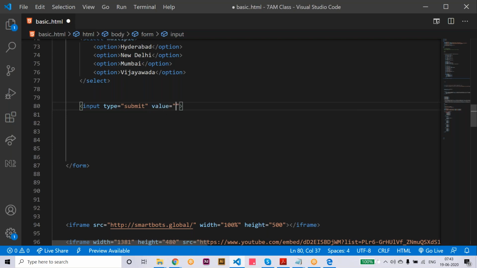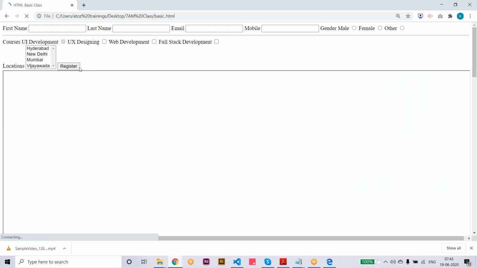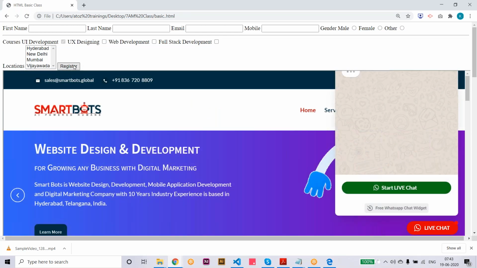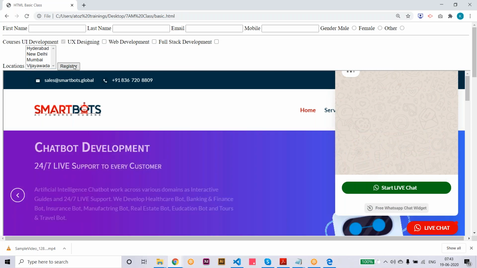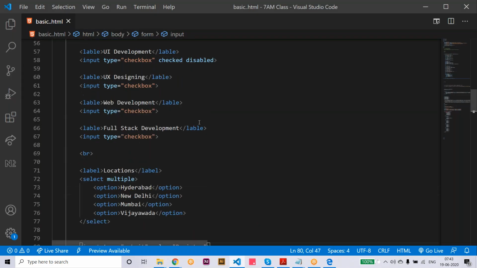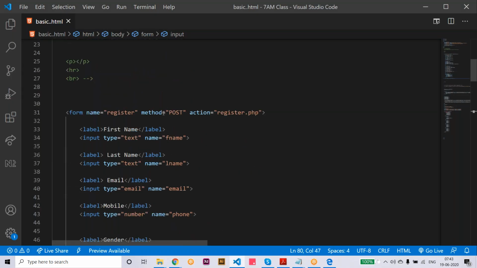Suppose you can say register. So now you can see the register button. Once you click on the register button, all these values will be collected and will go to registration.php. Here some server side process will be there, and then data will be stored in your database.